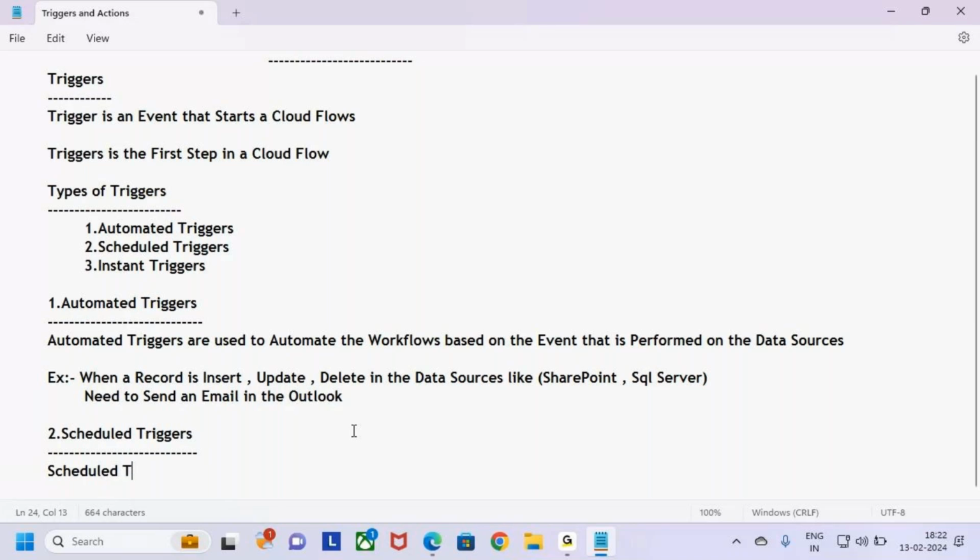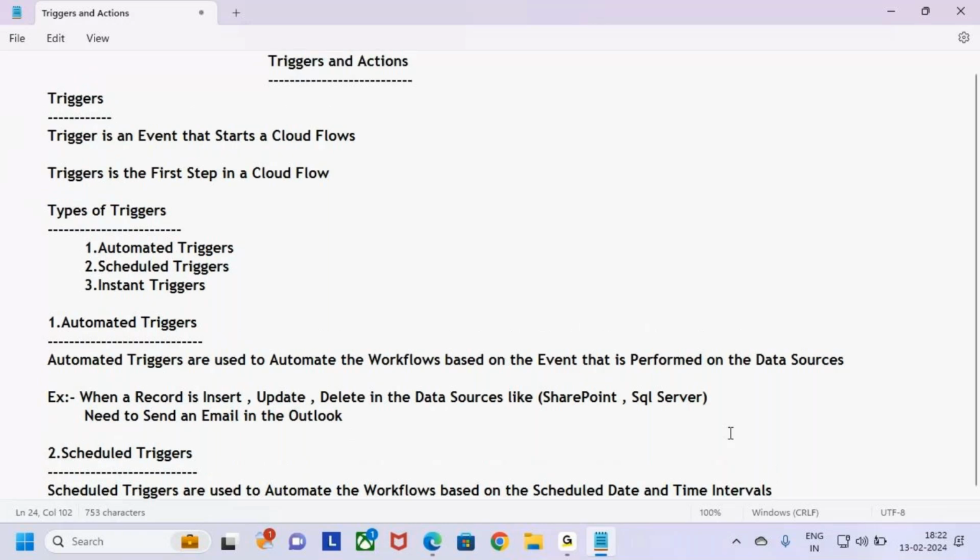Scheduled triggers are used to automate the workflows based on the scheduled date and time intervals. Based on the scheduled date and time, I want to run the flow.